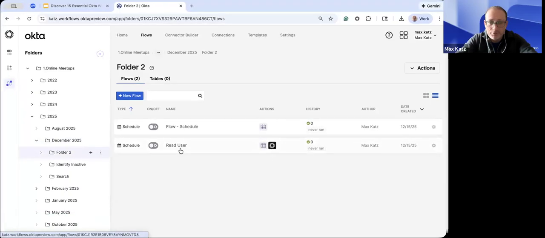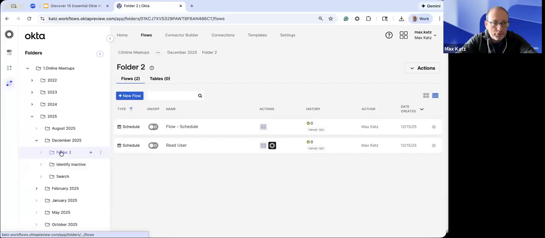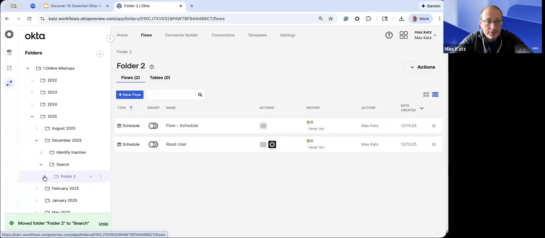And so again, this existed for some time, but the ability to drag and drop folders, that's a newer capability. And so if I can take this folder, for example, and let's move it into search, right? So, right, and so, oh, did I move it here? Oh, yeah, it is here.